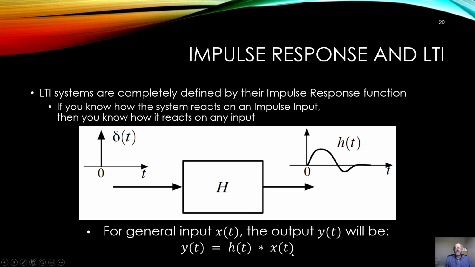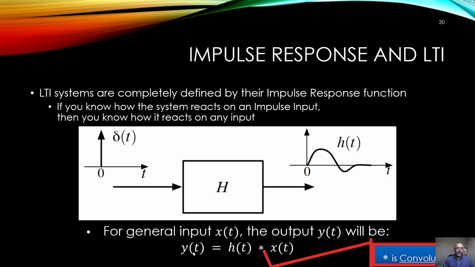How can we calculate that? Well, what we can do is we can take the impulse response function, which is usually denoted by the character h, a small h. So the impulse response function, the reaction of the system on an impulse input, that's h(t). If you give it not an impulse input but any other input, then you can take the convolution of the impulse response and that input, and that will give you the output.